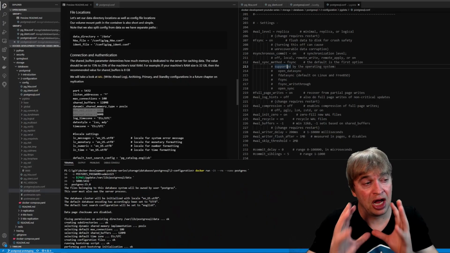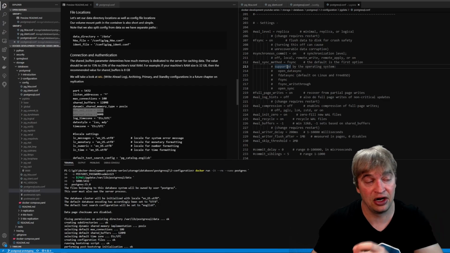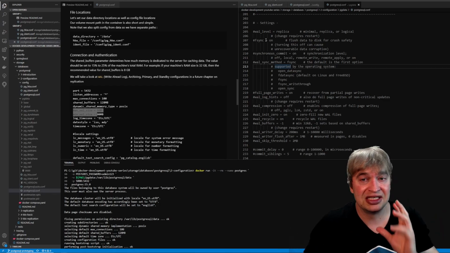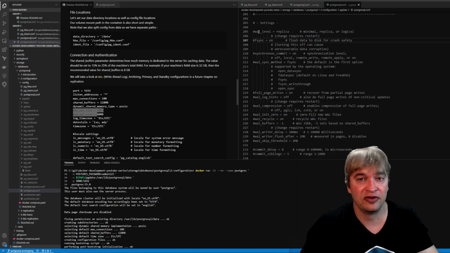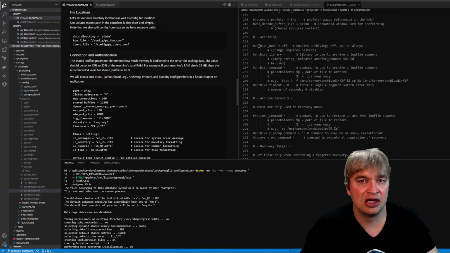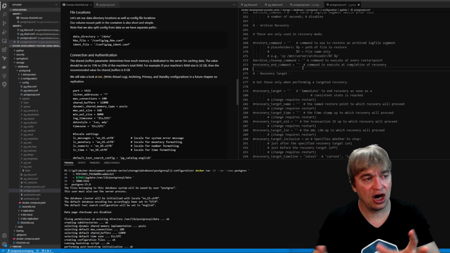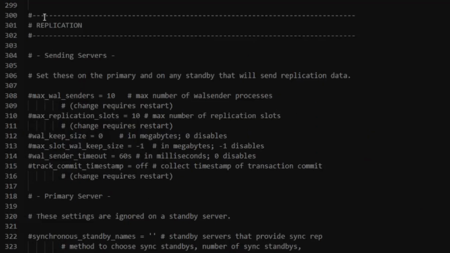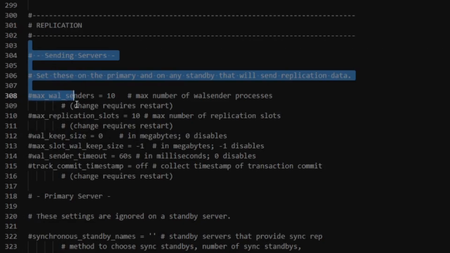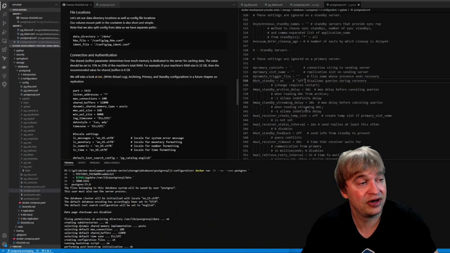So we can tell our primary instance to write to a log and our secondary instance to read from that log and replicate. It's a very important setting, but not super important for learning just the basic configuration of Postgres. We'll be taking a look at this in the next video on replication. The same goes for archiving, as well as the restore command. If we want to take an archive and restore it as a replica, then there's a whole setting on replication as well. There are settings related to the primary server as well as standby servers. We'll take a look at that in our replication guide.